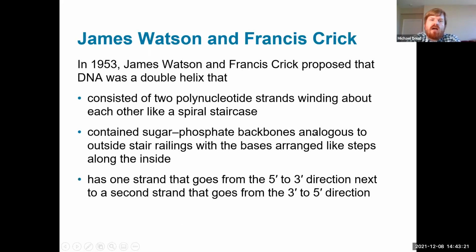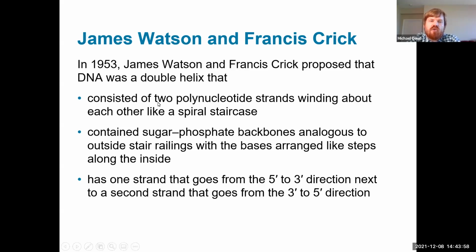But it wasn't until there was more structural information about DNA that we were able to understand why this was and how this could be. So the people who developed the model for the double helix of DNA are James Watson and Francis Crick. They built on the work of Rosalind Franklin, a very talented crystallographer, who took the first photographs of a crystal structure of DNA that allowed for the visualization that led to the realization that there was a double helix structure.